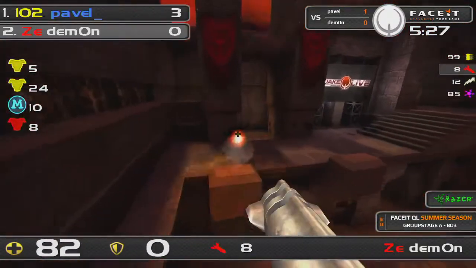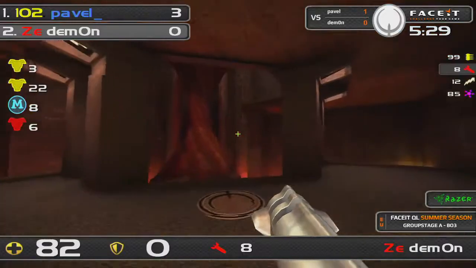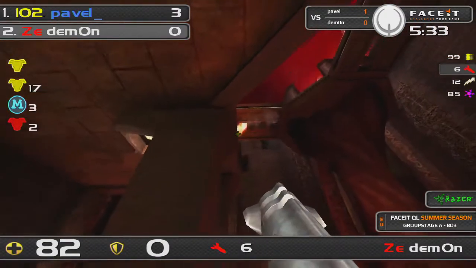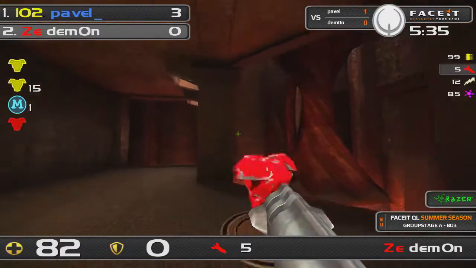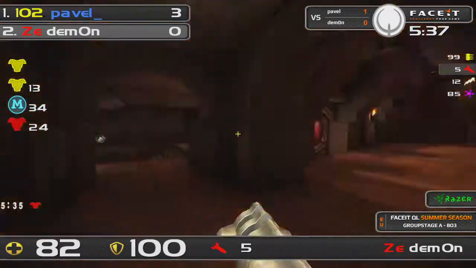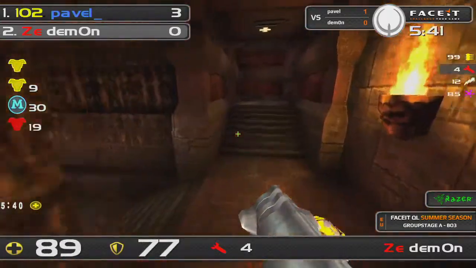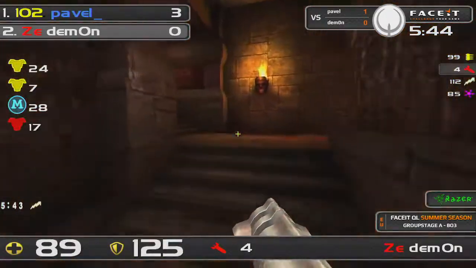Pavel picking up the yellow mid-fight. Wow, that's strong, but dem0n now has to hold on another 5 to 10 seconds whilst he picks up the red and the Mega. And if Pavel goes aggressive right now, it could be really dangerous for dem0n. He's in an exposed position. Oh, be careful now.